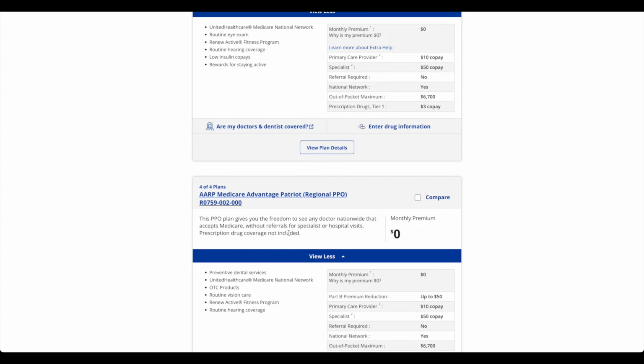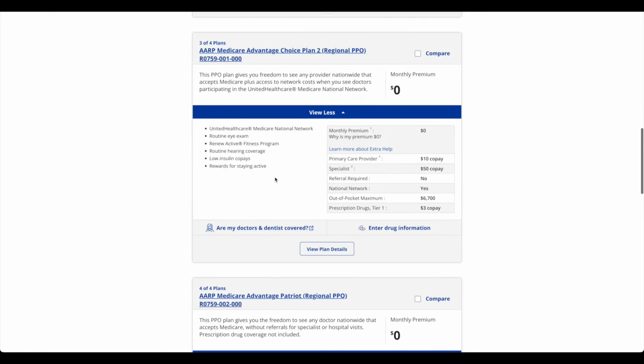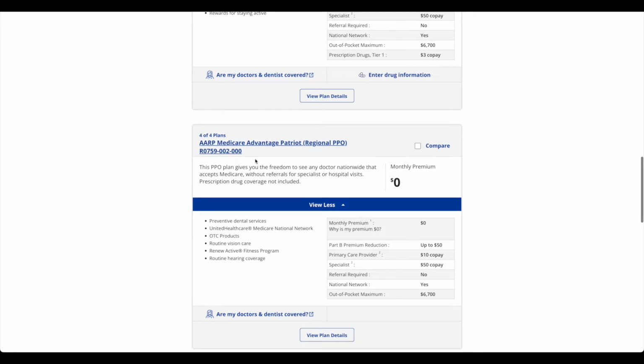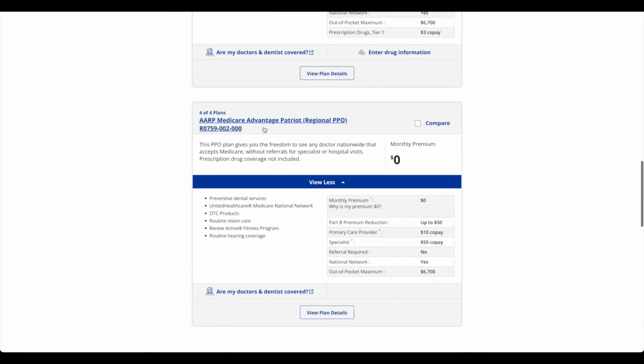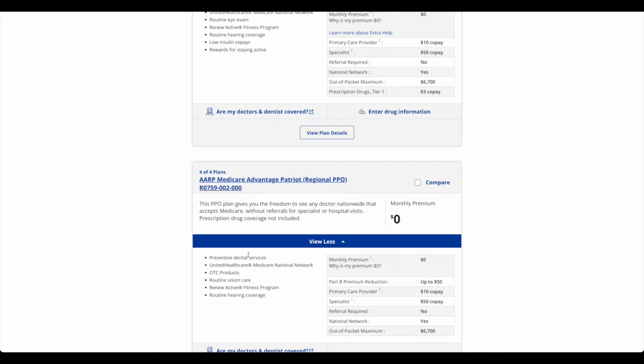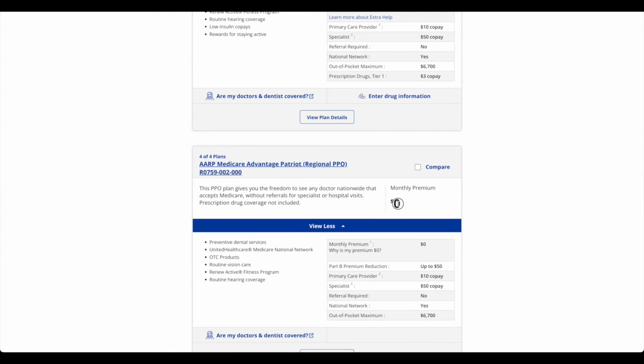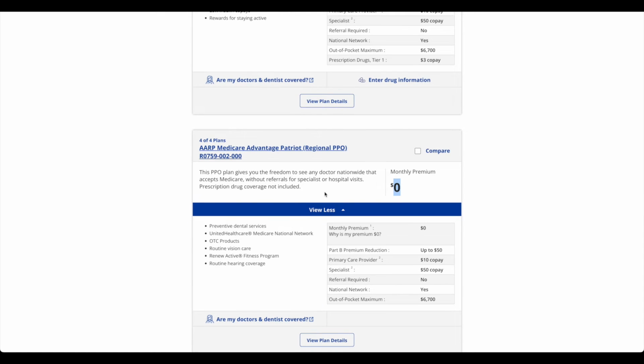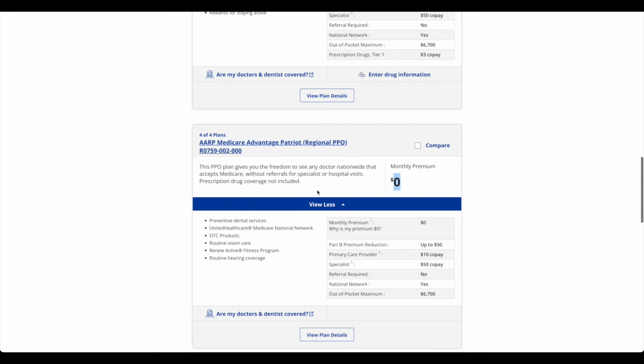These two plans here are a good example of an MAPD, which is this plan up here. Here's your MAPD with prescription drug coverage, very favorable prescription drug coverage in it, in fact. And this here is an MA plan that has no prescription drugs. So MAPD and MA plan. We would have to add a prescription drug plan onto this plan. So while it is a $0 monthly premium, it's actually going to cost us roughly $30 more than any of the other plans we looked at, because we have to add on that prescription medication plan. What we're getting in return for adding that cost is that wider network.